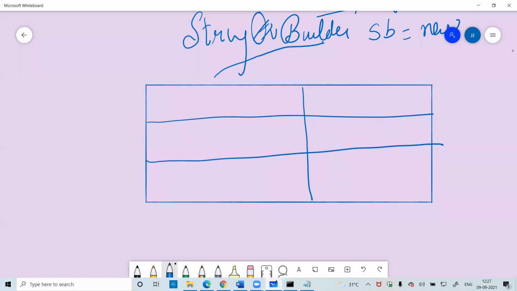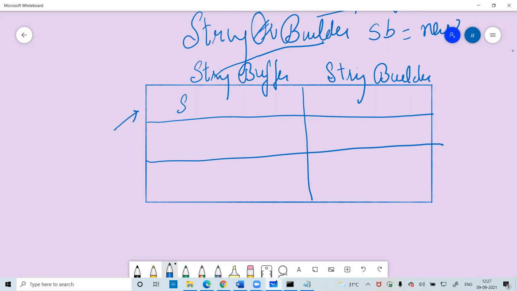One is the main difference. Here I am writing string buffer, and here I am writing string builder. First, string buffer is synchronized.